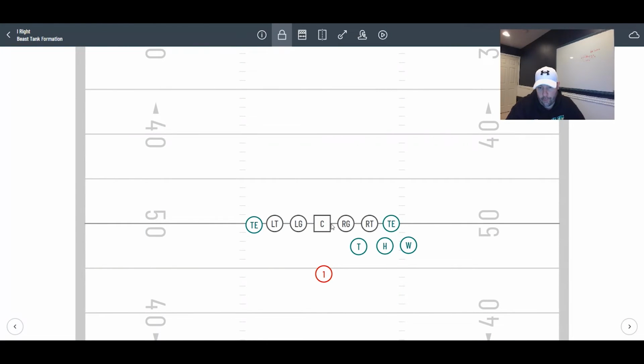Beast tank. This is a formation we like too. And guys, we go 2-foot splits. This is pretty much essentially a single wing, you know, direct snap. It's in that whole direct snap offense family. We like to go 2-foot splits, but you could go 1-foot split or foot to foot. A lot of coaches do, so there's no seams, no gaps that the defense can shoot. It's whatever works for your team.